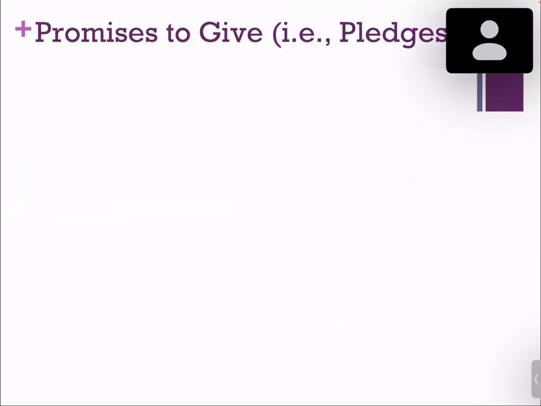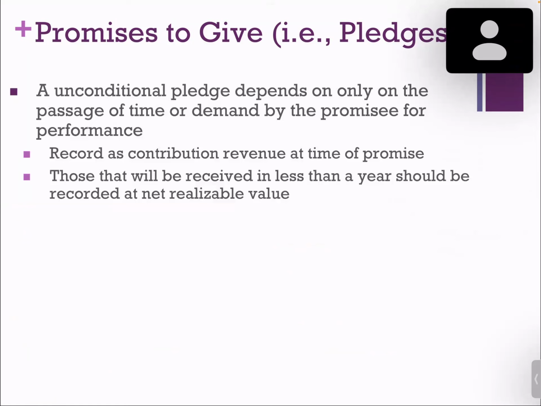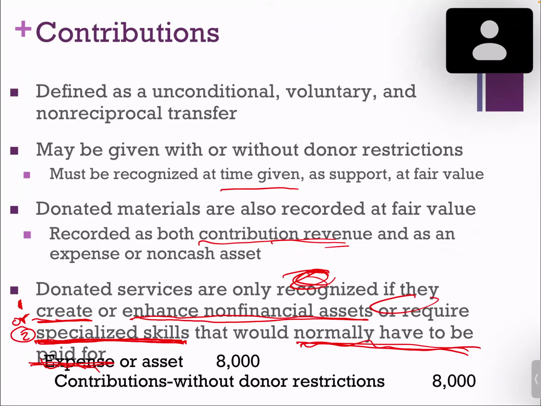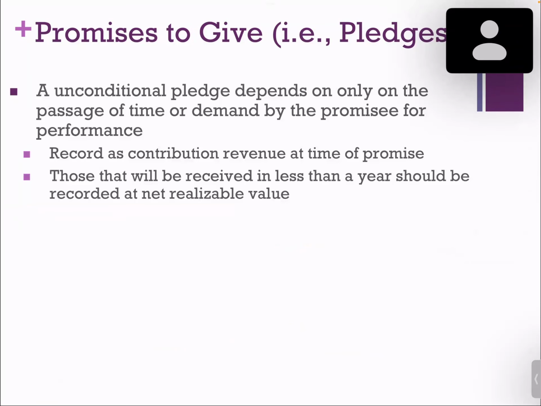Pledges are just really important that you understand fundamentally what's going on with the pledge. So an unconditional pledge, the difference between just a contribution and a pledge is a pledge depends on something else happening. But if it's unconditional, then we actually get to record it, because the pledge really just depends on the passage of time. And so there isn't something that is outside of our control or outside of our ability to do in order for us to receive the pledge. Therefore, we get to recognize the pledge as contribution revenue.